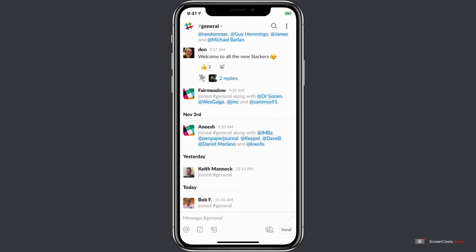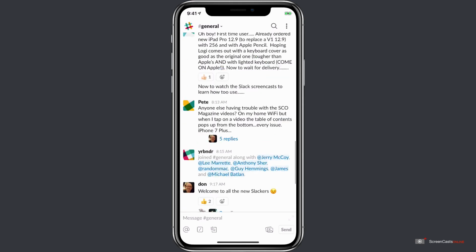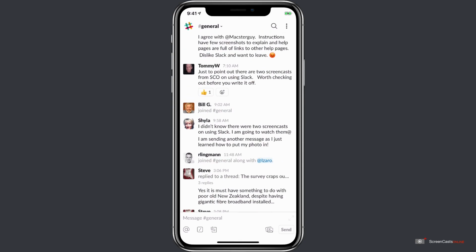Now, oftentimes the conversation is not going to fit on one single screen. So what we want to do is take multiple screenshots, and we'll scroll up here a ways to get the first one. We can take screenshots by tapping the power button and the home button at the same time, or by using the side button and the volume up button on a newer device like the iPhone 10 or above. Our screenshot shows up in the lower left-hand corner, so there's the first part of this.